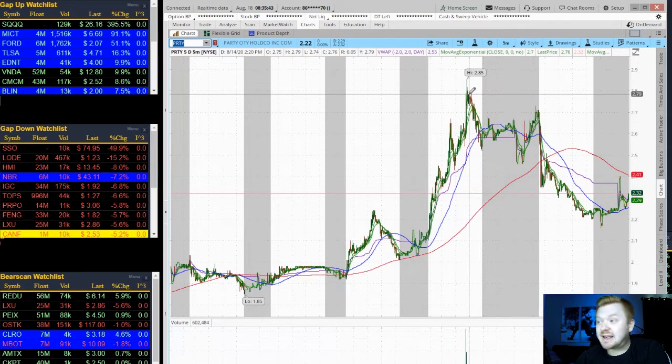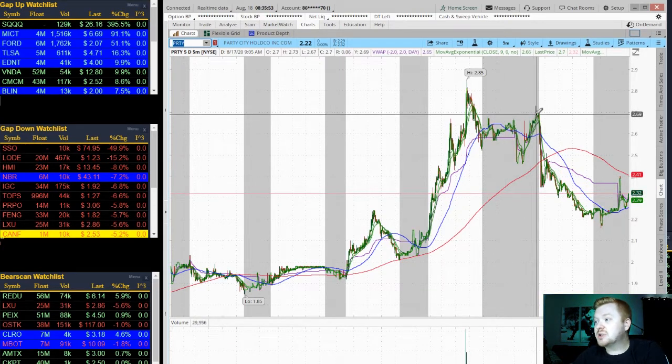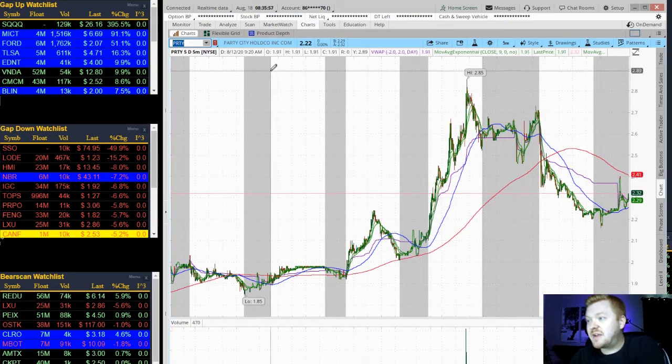Now these longs are expecting a gap up over the weekend. We don't get that. It's very light in volume. So what do I say coming into today? Well, we probably are going to see some profit taken, and you guys have all been there. The market opens on up. They're not getting the gap up. They start unwinding their positions, and the stock fades. This is what happens over and over and over again. We see it all the time.